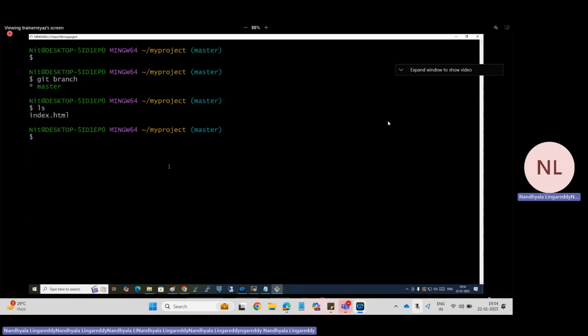So what is the command to create the branch here? Tausif is saying, yes, we do it with the ticket number. In real time, I also suggest to my developers that whenever they create a feature branch, they use the Jira ticket number. Okay, fine.